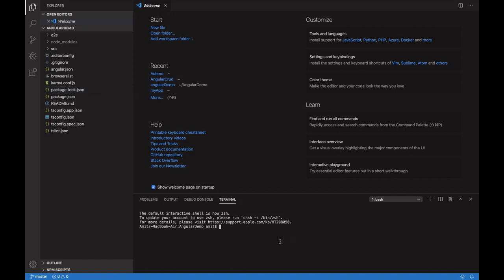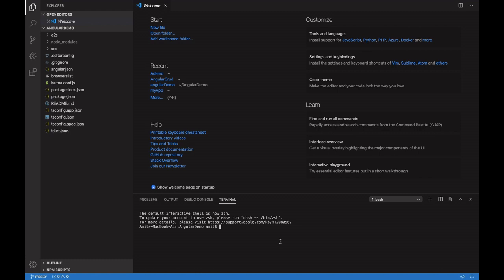It is basically a command line interface kind of thing. So here you can write the commands related to this project, and the Angular CLI will take care of all those commands. We have seen how to open this project in VS Code, and now we'll see how to run this project and how to open it in the browser.